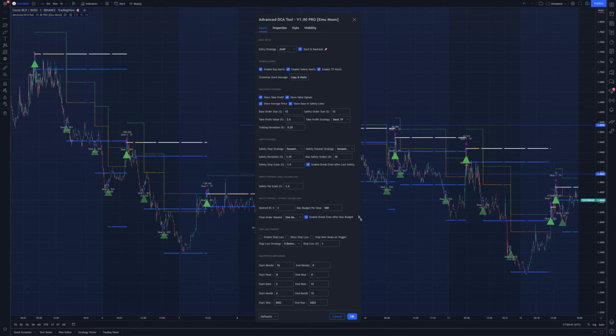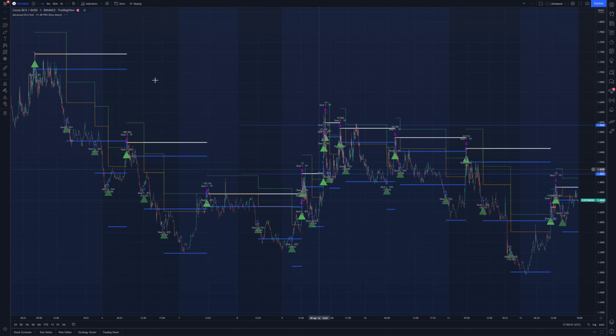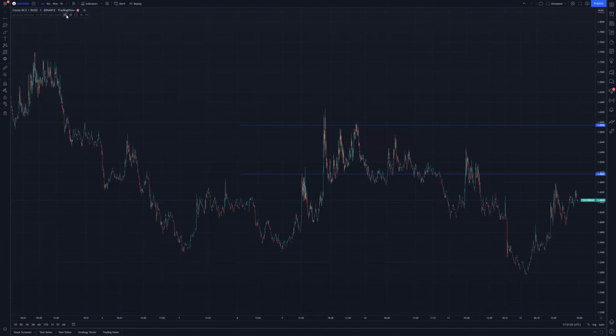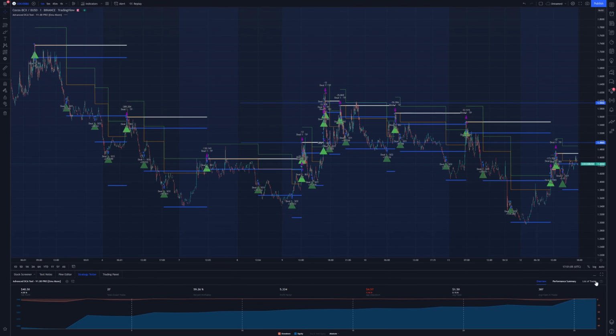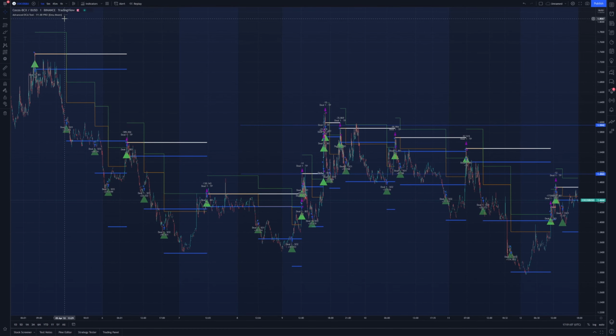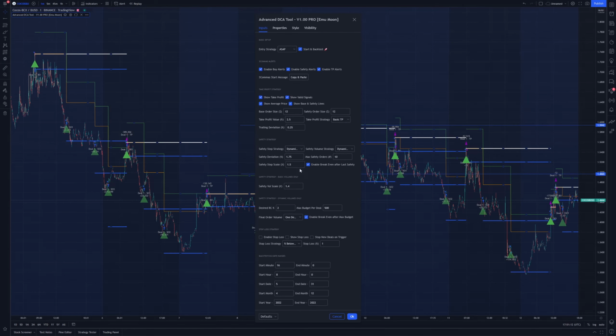Now, with dynamic steps, you are spending the same amount as if you were using basic steps. You're spending the same amount of money. However, when you use dynamic volumes, you are spending more, and it's going to be significantly more. But what you have is the advantage of being able to get out of effectively any real difficult trade by bringing our average price right in line with the current price. Now, at what cost? That really depends on what your own risk tolerance is. But yeah, you can just see how effective this really is.